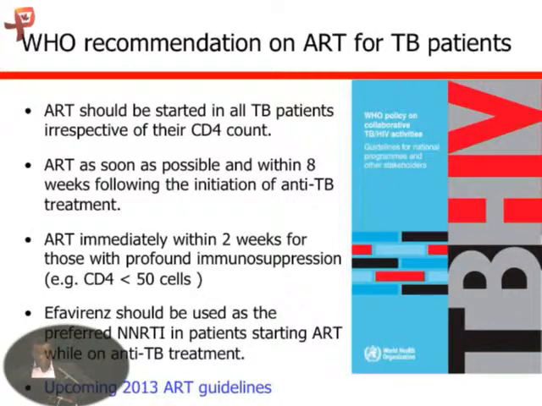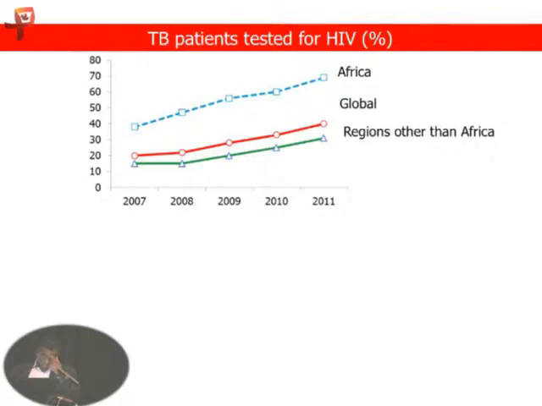And also, as it was presented earlier by Meg, the new ART guidelines are also proposing initiating ART at a higher CD4 count, which, as I showed you earlier, will also have a useful TB preventive impact. But when we really look into the progress, this is just to summarize how we are progressing in providing HIV testing for TB patients, and this shows the progress in the blue dotted line for Africa over the last 5 years.